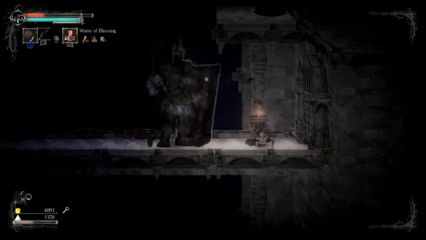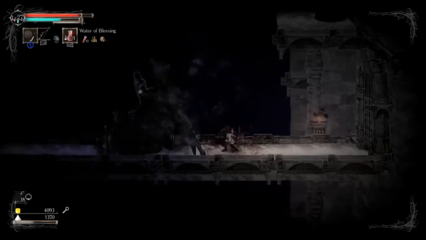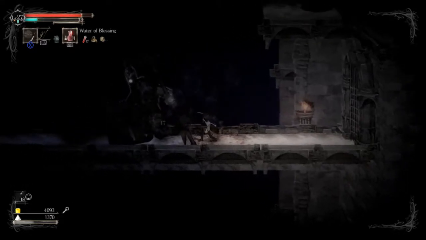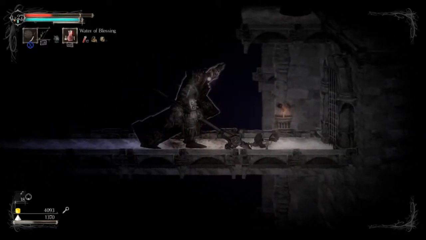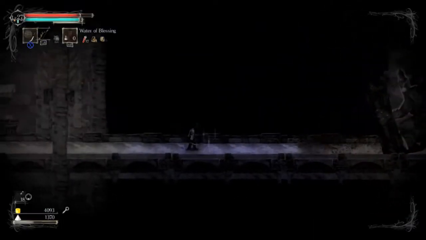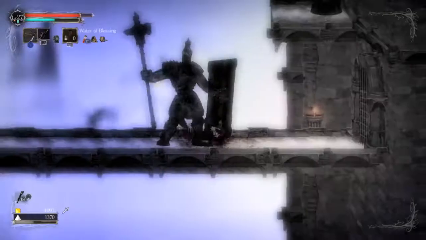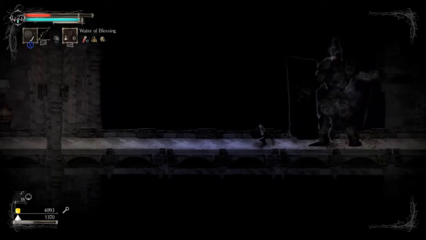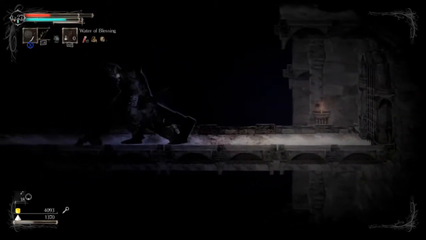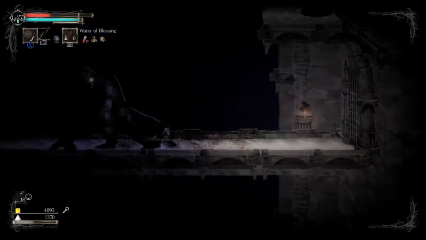Oh no. Alright, there we go. The jump attack is lethal on this guy. So it might be wise not to try and trigger that jump attack. Boy. Get over here. I cannot take more than one hit. I just have to take things slow.